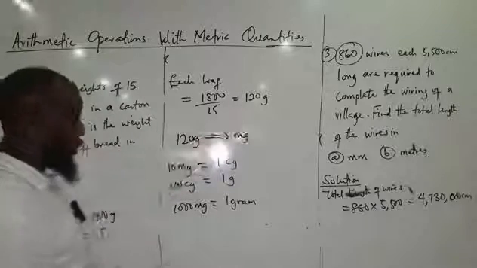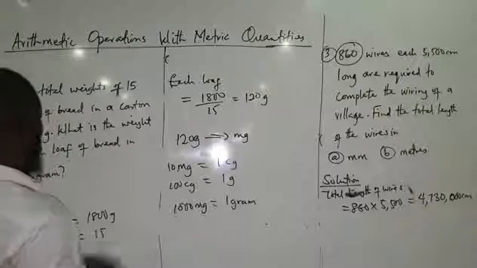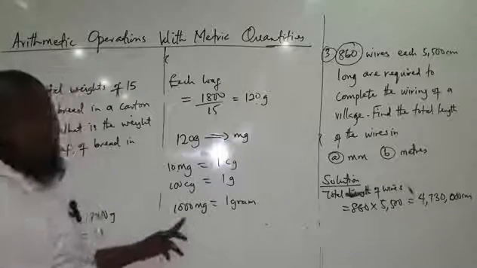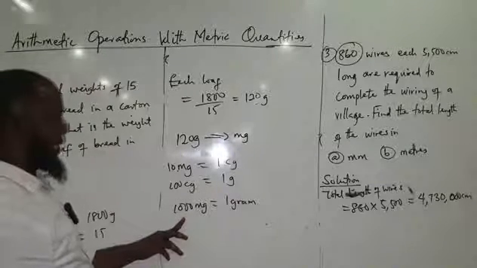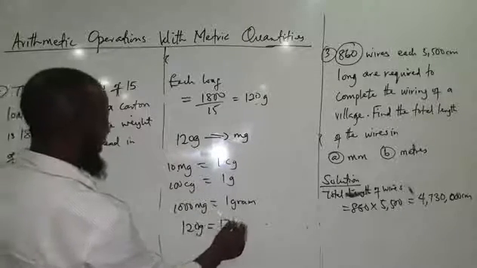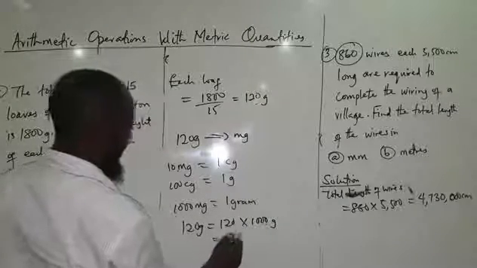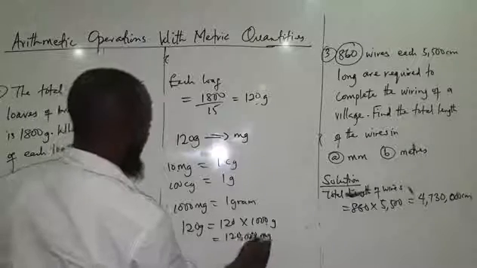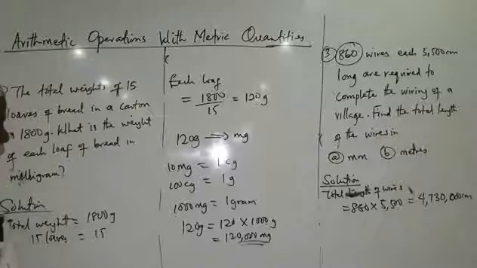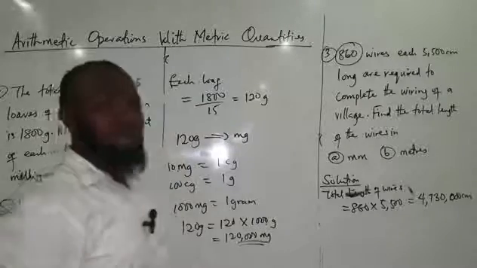Now we have this gram. So what are we going to do now? So in milligrams, 1,000, and this is gram. What are we going to do? We multiply by what? 1,000 to get it in milligrams. So this is 120 grams. So 120 grams will then be equal to 120 multiplied by 1,000. So that will give us what? 120,000 milligrams. So each loaf is 120,000 milligrams. So this is where we're going to stop. We can see this one has to do with division. Is that clear? So this is where we're going to stop in this video.